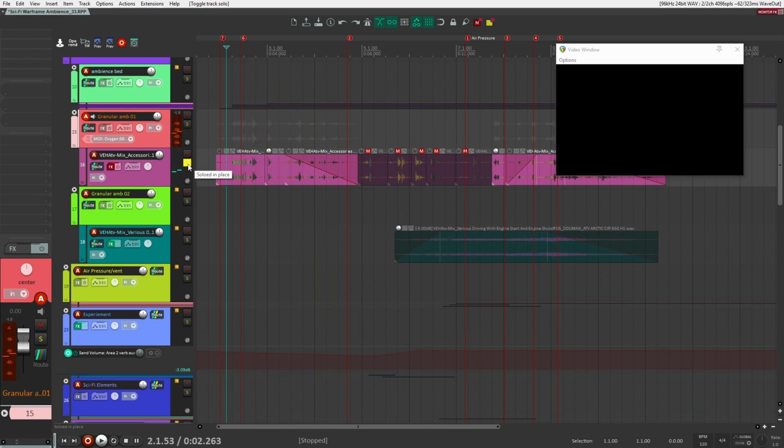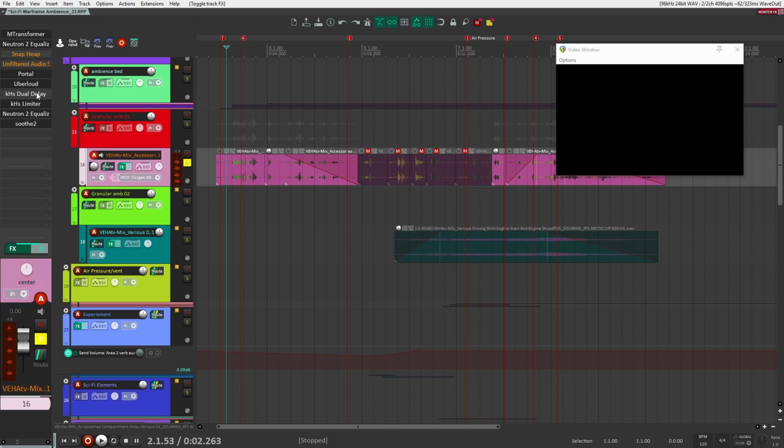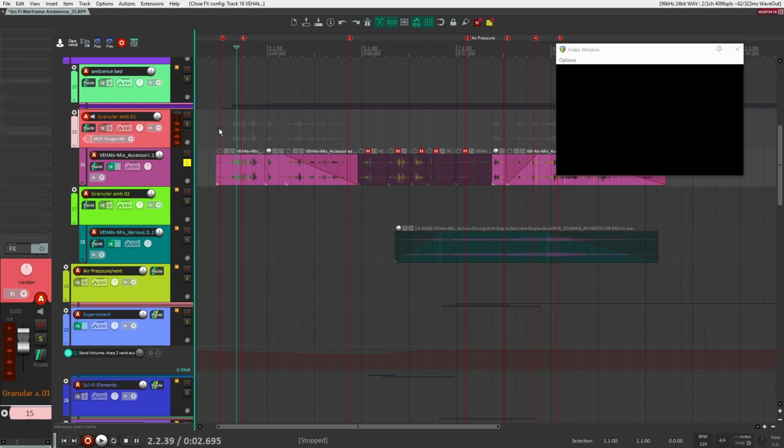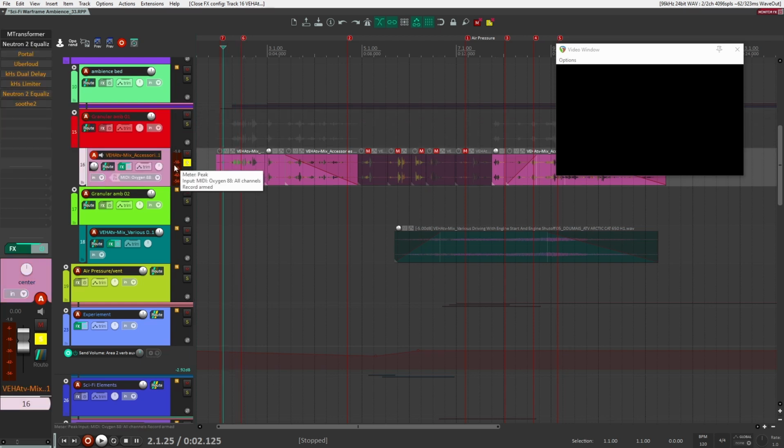And this was actually some accessory sounds from just in the middle of the ATV. There's a little cubby bucket thing where you can store keys and whatever else. So I was just playing around with whatever was in there. Then after that, it was a matter of really transforming this sound to make it granular. So let's have a listen to see how I transform this sound into a usable granular ambient sound.